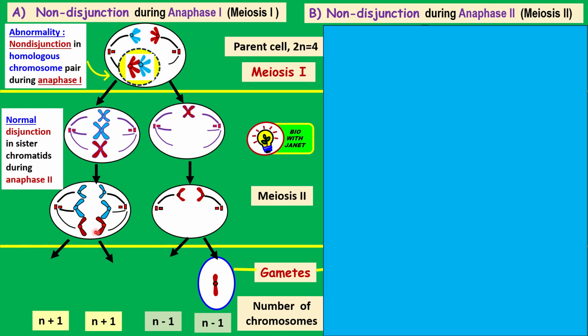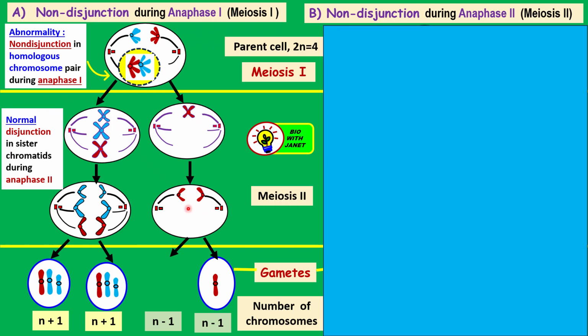Now then, what do the resulting daughter cells look like? So imagine that cytokinesis occurs and the cell will divide in the middle here, right? So the first daughter cell, which is a gamete, will have 3 chromosomes, one short chromosome. This is a normal case, but it has 2 long chromosomes. It should only have 1 long chromosome. So that means it has an extra long chromosome, so it's N plus 1, the haploid number plus 1 extra chromosome. Same with this second cell, on this side.